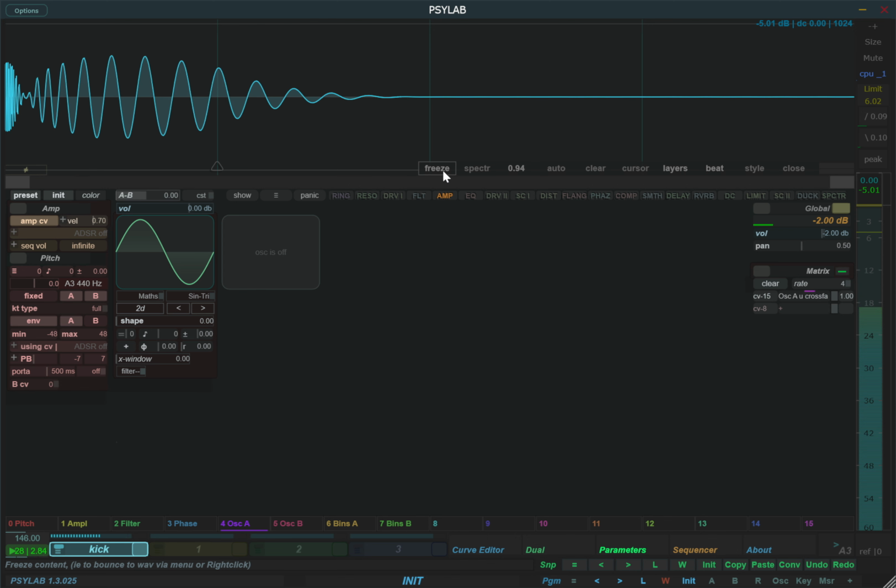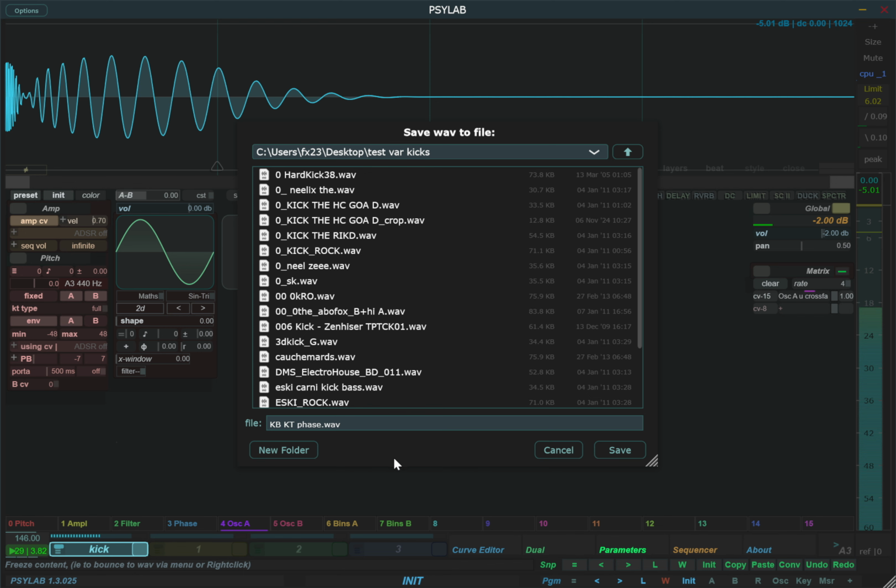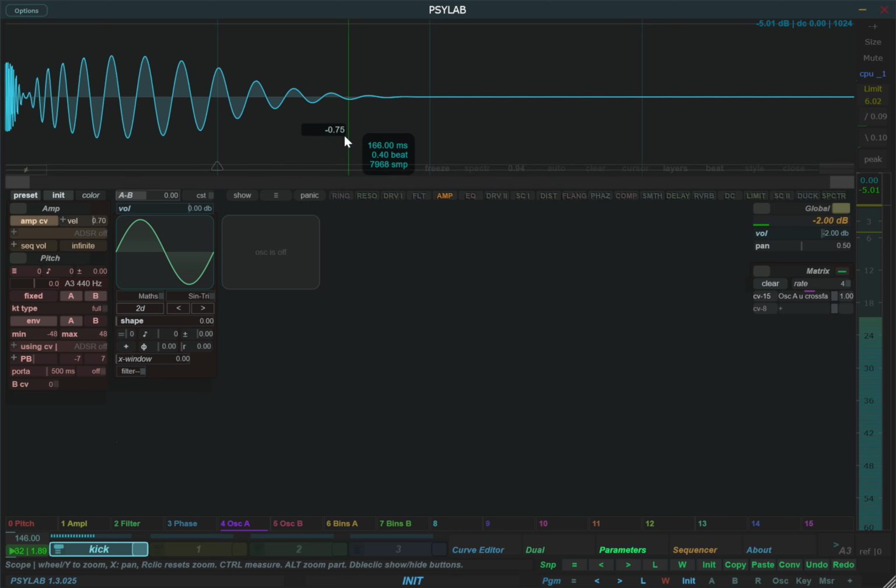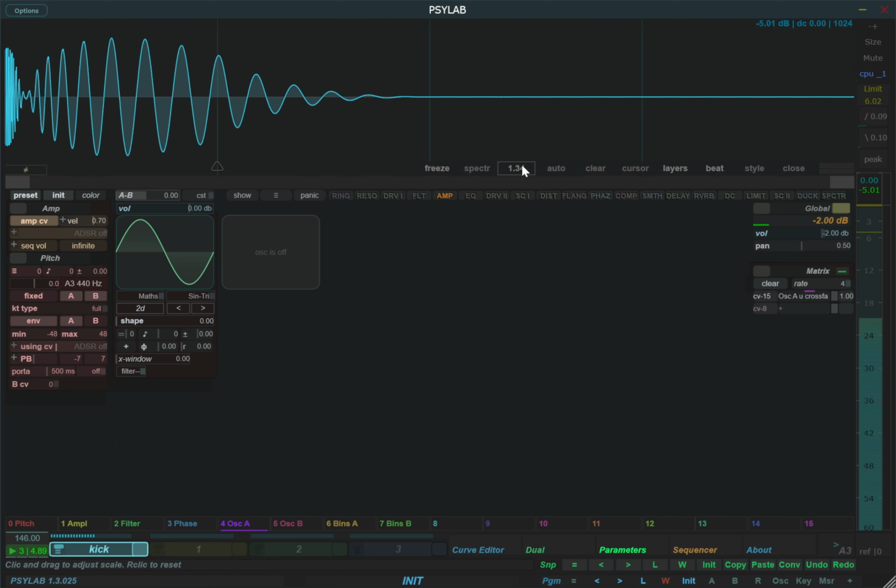It will freeze the scope, and if we right click, we can bounce to wave for registered users. All the menus can now use the mouse wheel to adjust the values. Here there is a menu for layers, sum, sound or not, and we can quickly use the mouse wheel to change.